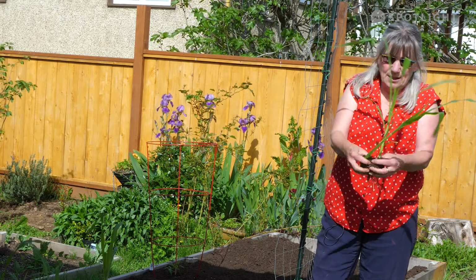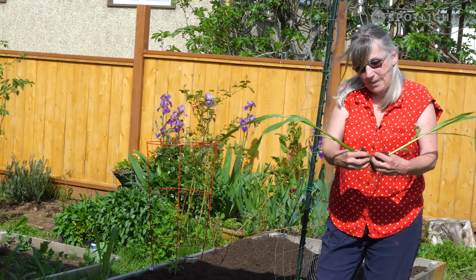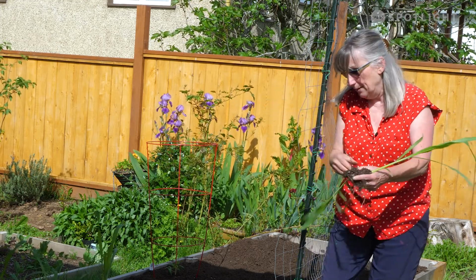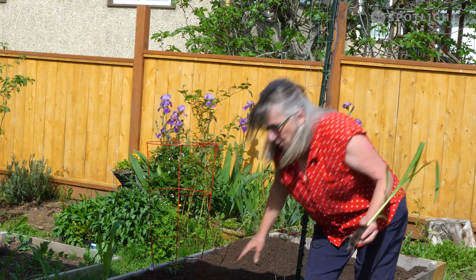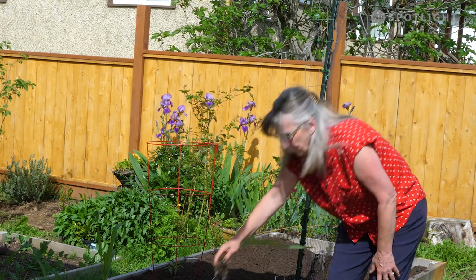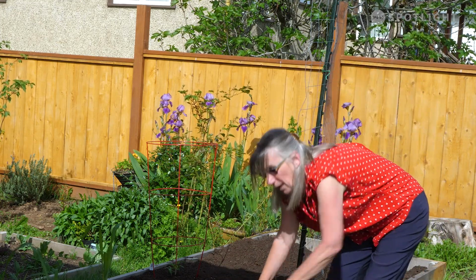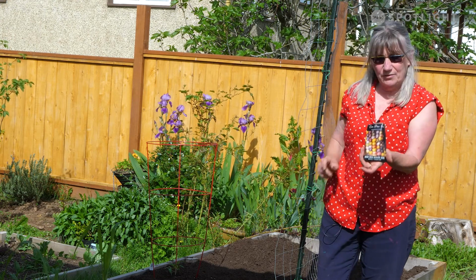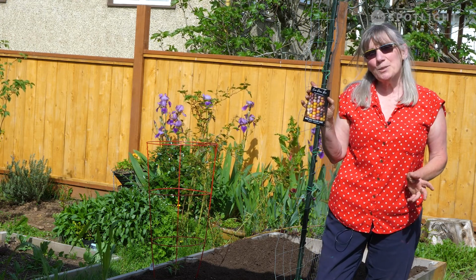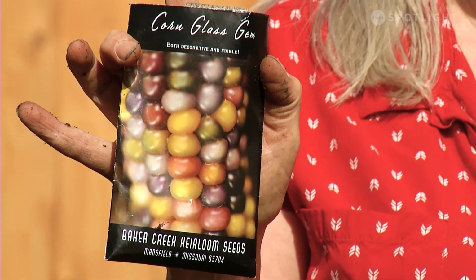Three Sisters is a method where you have 1 square foot of growing space, and you're trying to get as much into it as you possibly can. Square foot gardening with kids is kind of fun because you can sneak in a math lesson. If you are going to plant 4 things, and in this one I am just going to plant 4 of this type of corn, it is called glass corn, and you can use it as popcorn when it's ready. You can use it as decorative corn, or you can grind it up and use it as corn flour.